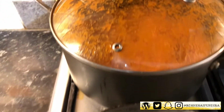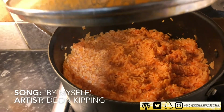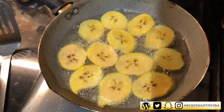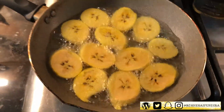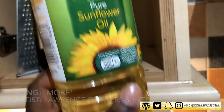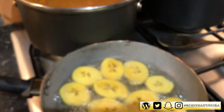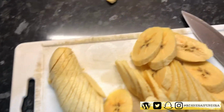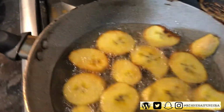The jollof rice is looking somewhat okay. We'll find out how it tastes later. It smells good though. We're going to fry the plantain in this shallow pan, but it has to get a bit hot. Benefits of cooking with Ghanaians, you already know. So the plantain is looking good. I don't know what oil I use actually. Oh, sunflower oil. I think I normally use vegetable oil, but today we switched it up because that's what I found in here. So yeah. Wow. Oh, that is burning.